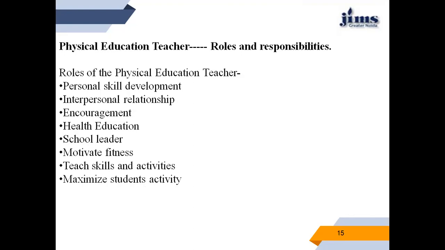Next, teach skills and activities. Physical education teachers are expected to teach skills and activities that are age and level appropriate. They deliver a curriculum that meets the standards as determined by the states. And lastly, maximize student activity. Physical education is not only a learning experience, it is also a health experience. Teachers are expected to deliver curriculum while keeping students as active as possible. This means that the physical education teacher must make sure that all students continue to participate in activities and that activities do not take longer to explain than to play.